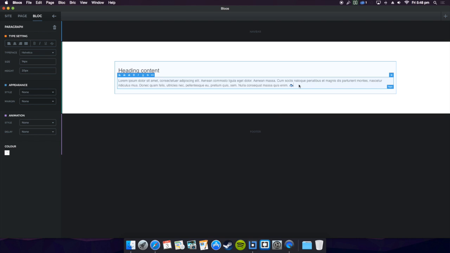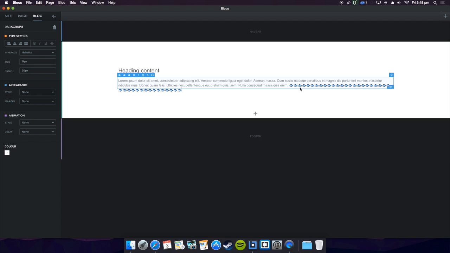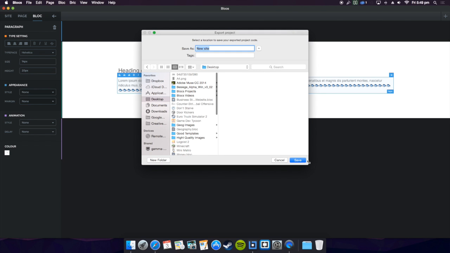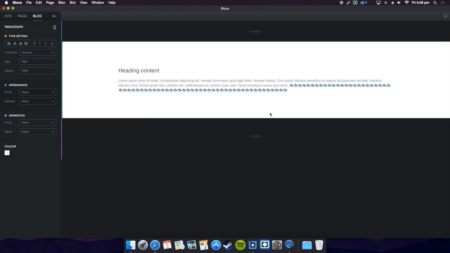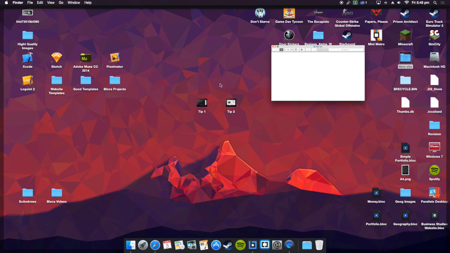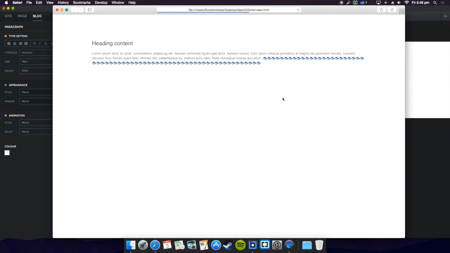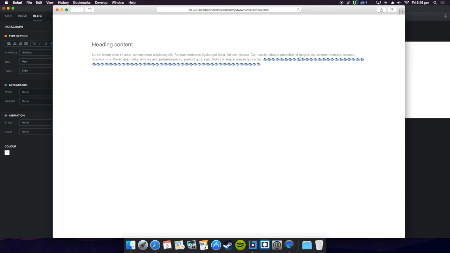It works in the browser when you export and look at it in Safari on your Mac. I think it would work on iOS browsers as well, on Safari there, but when you look at it on a Windows computer, I'm not sure what it's going to look like. So see, I copy and paste a fish here to demonstrate that it works, and I'm going to export the project, and it looks quite funny in the browser. With Apple working on new emojis as well, it should be pretty fun. Hopefully soon they'll bring out a global emoji standard, so this actually becomes useful and you can use it on all the browsers. And yeah, just looks pretty cool.